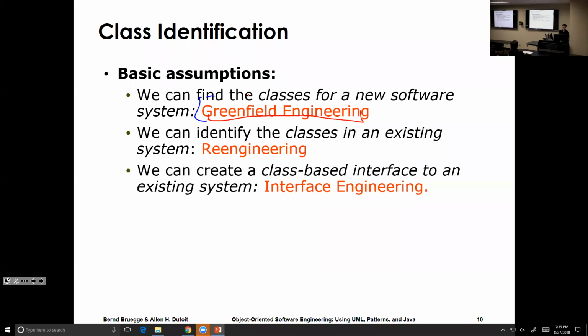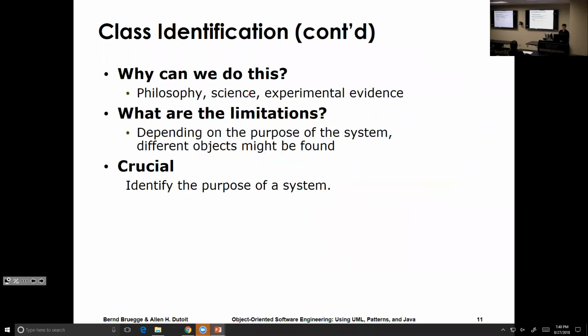If we identify classes in an existing system, then this is called re-engineering. If we have a legacy system, but we build an interface to an existing system, it's called interface engineering. So the idea is, depending on the purpose of the system, different objects might be found. So the crucial thing is to identify the purpose of the system.